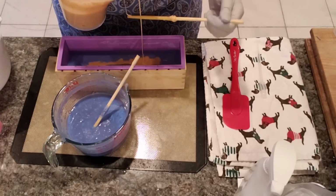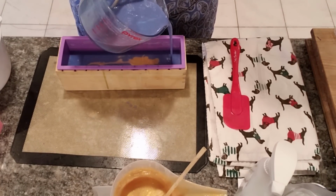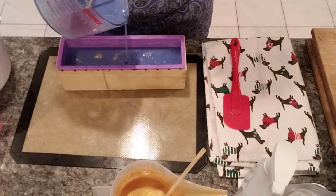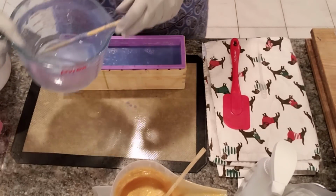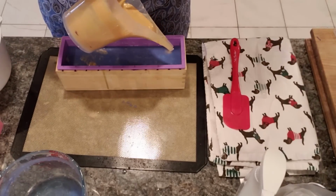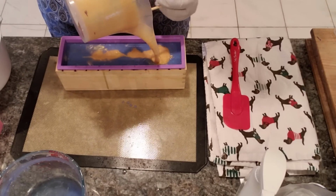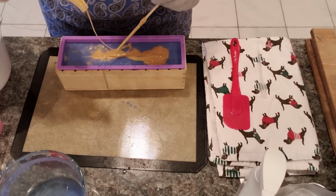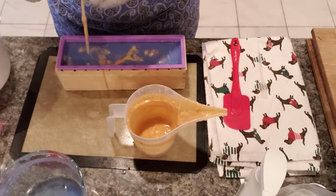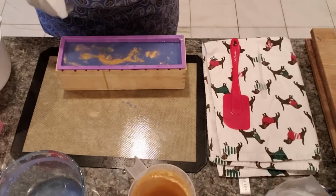Very thick. This will be interesting. That is interesting. I cannot wait to see that. But it's not separating, so I'm happy. Okay, so we got our blue in. Squirt it. And then let's give this a stir. This is interesting. I'm kind of excited to see how this turns out. I'm going to save some of this for my cupcakes next. Okay, so we're just going to let that start drying.